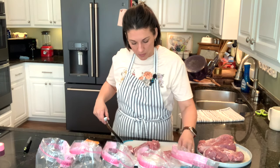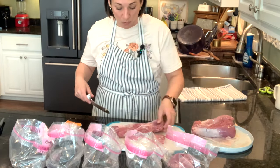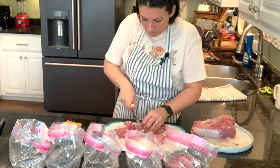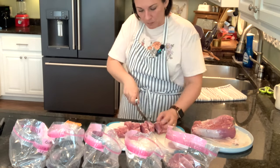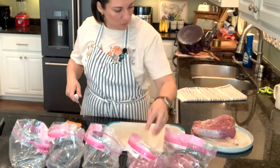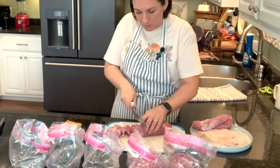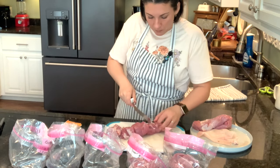when I cut the pork tenderloin down into about 1.5 or 2 inch pieces. That way, it just makes it so much easier to season it up and cook it up later on down the road. And then I can sort of divide it up into different meals as well. I just really prefer cooking these smaller medallions than the whole pork tenderloin. I feel like you can get more flavor to them because you have a lot more surface area once you cut it up. Also, it cooks so much more quickly, and it's a lot easier to cook in different methods.